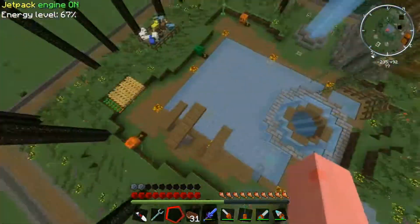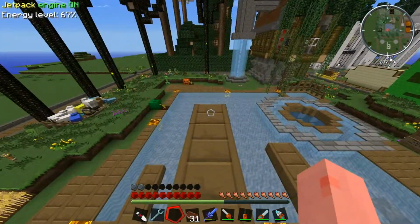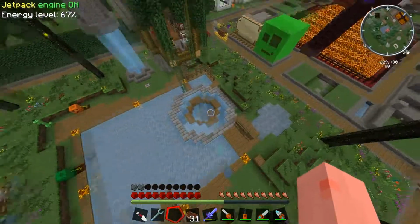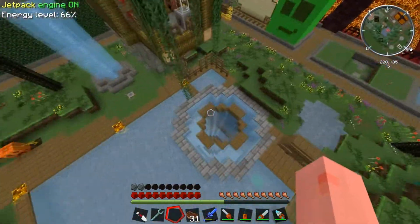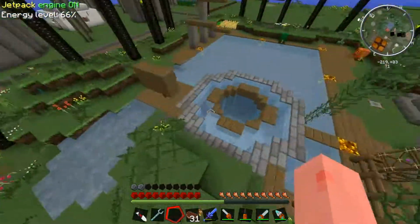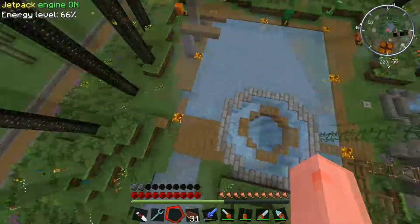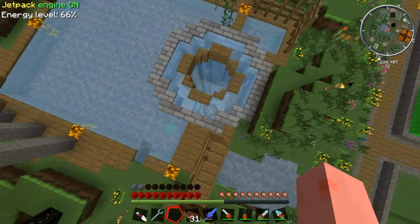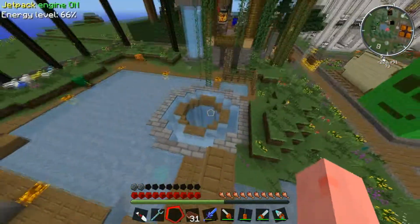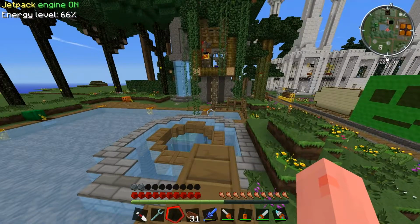I like it. I like it a lot, so I'm going to leave this here until I figure out what to do with this place. If you wonder what this is, it's not a part of the swimming pool. This is something that I did to ruin the swimming pool. It was kind of like a design feature I was playing with to try and get down to all the machines underneath our base, but I don't know if I like it so far. You guys can leave some suggestions if you do, please.